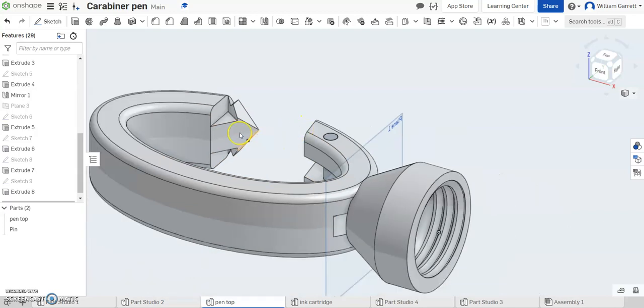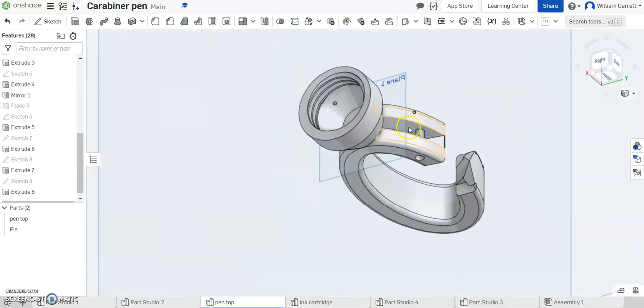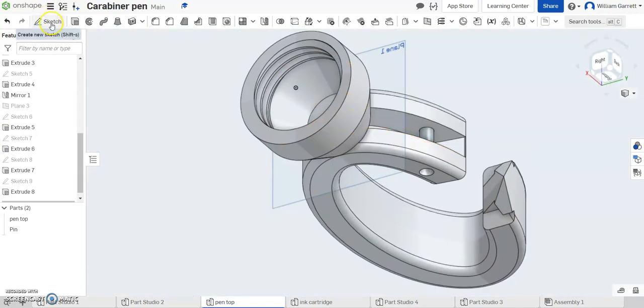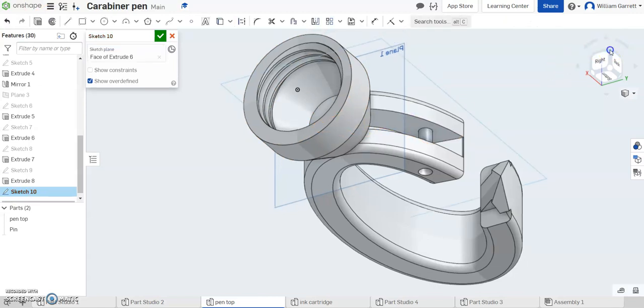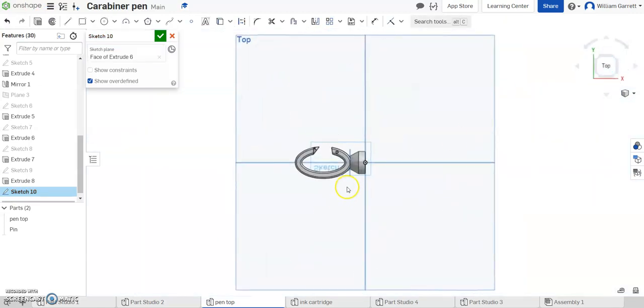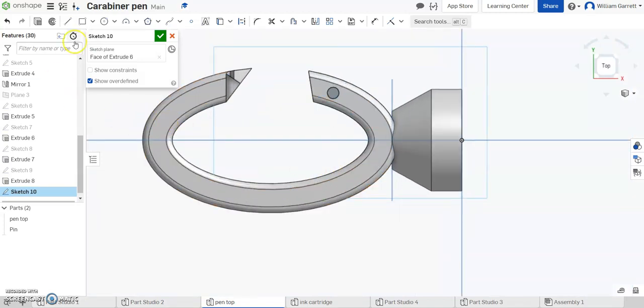The next part is a little more complicated in dealing with that clip because it's got a lot of detailed features to it. So first I'm going to go to the bottom ISO so I can click on this bottom for my sketch. I'm going to sketch, click on that bottom surface, and then I'm actually going to look at it from the top view. It doesn't matter which way you're looking at it when you create your sketch as long as you click the correct surface.